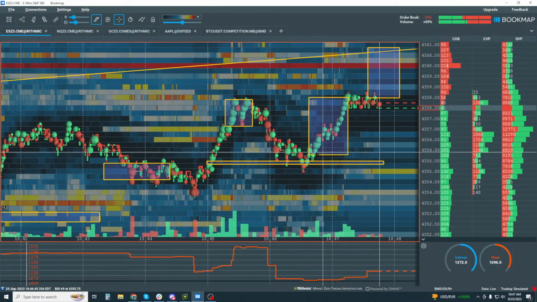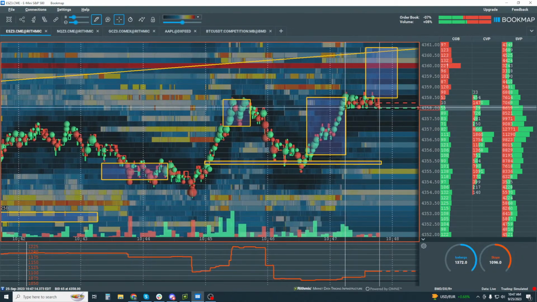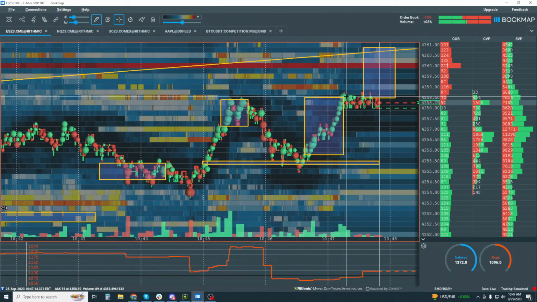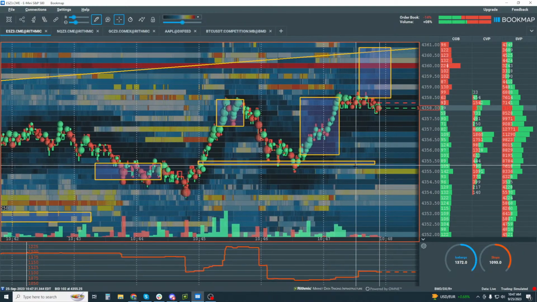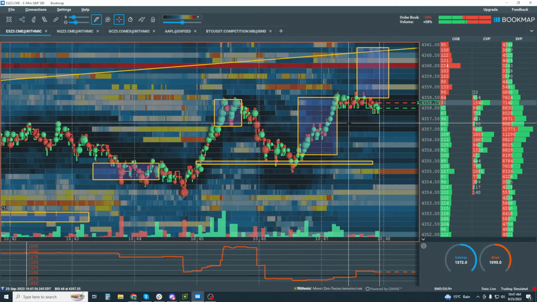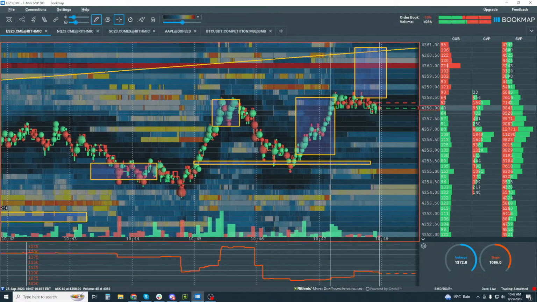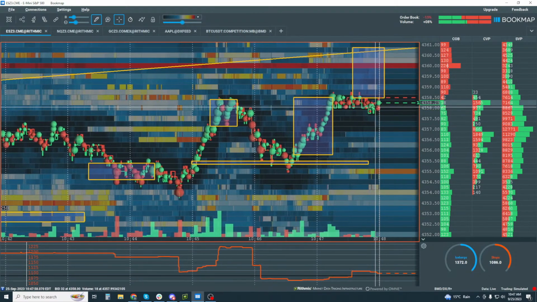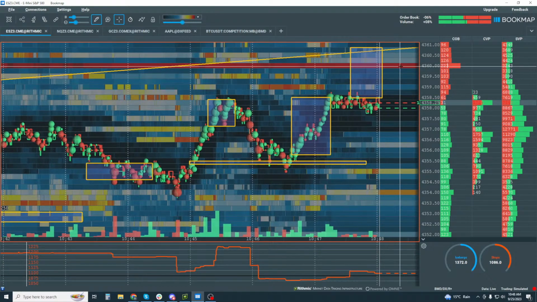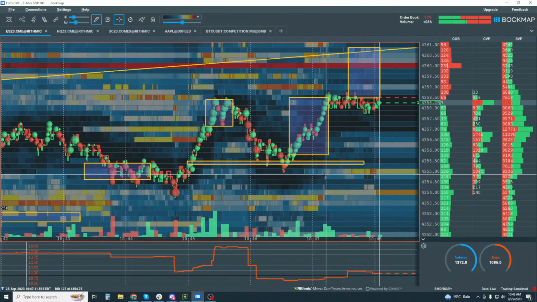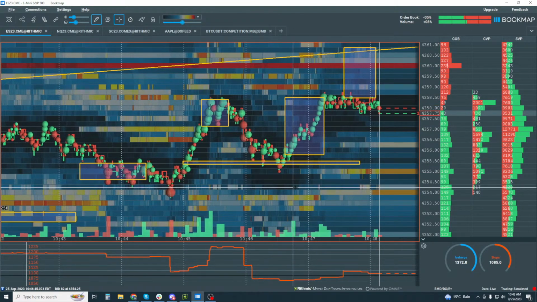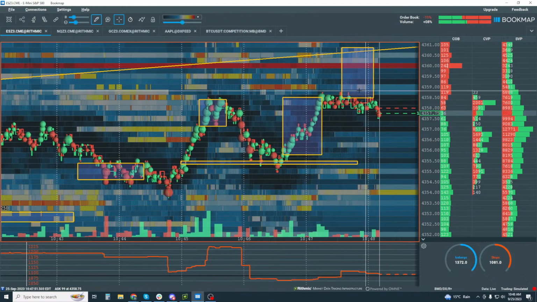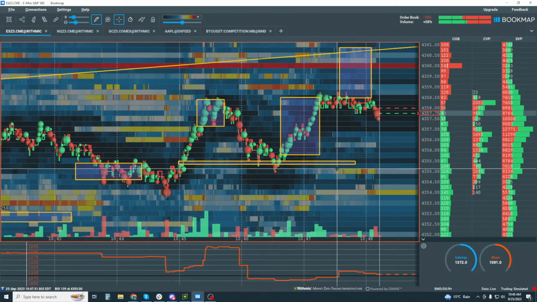Okay, we want to see power in the volume, strong move, strong angle, the order book supporting it, and then we can look for this kind of flag pattern in here of just like this is a strong move, a bit of a pullback or a break, and then followed by another strong move. There's still more momentum in this. Okay, look for these things and look for these confluences in the order flow to help.